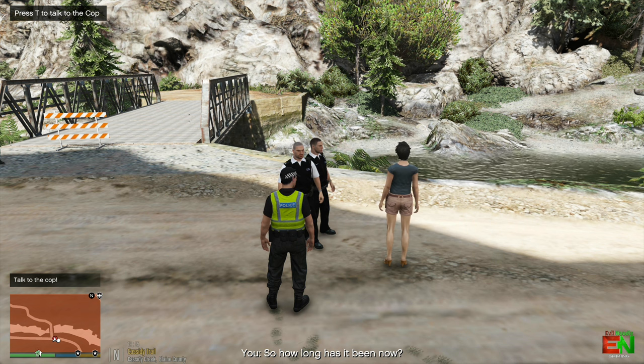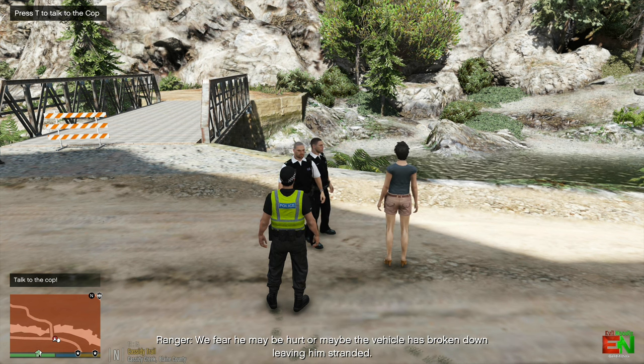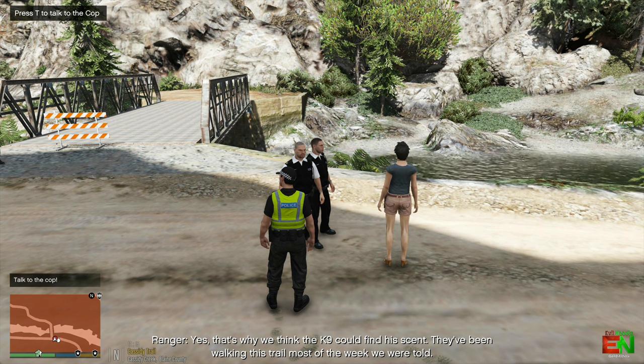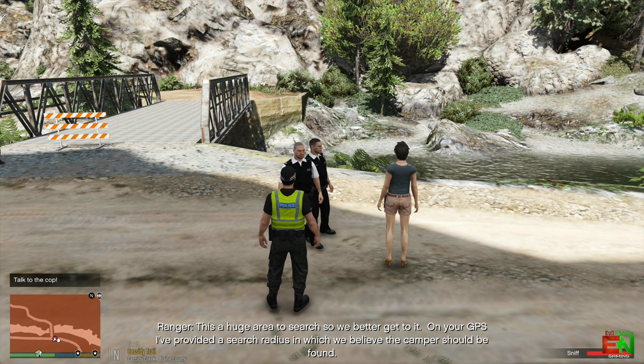So how long has it been now? It's been about 5 to 6 hours since we were called in by the friend and informed about the situation. We fear he may be hurt or the vehicle has broken down, leaving him stranded. Yes, that's why we think the canine could find his scent. They've been walking this trail most of the week, we were told. Okay, this is a huge area to search, so we better get to it. On your GPS, I've provided a search radius in which we believe the camper should be found.